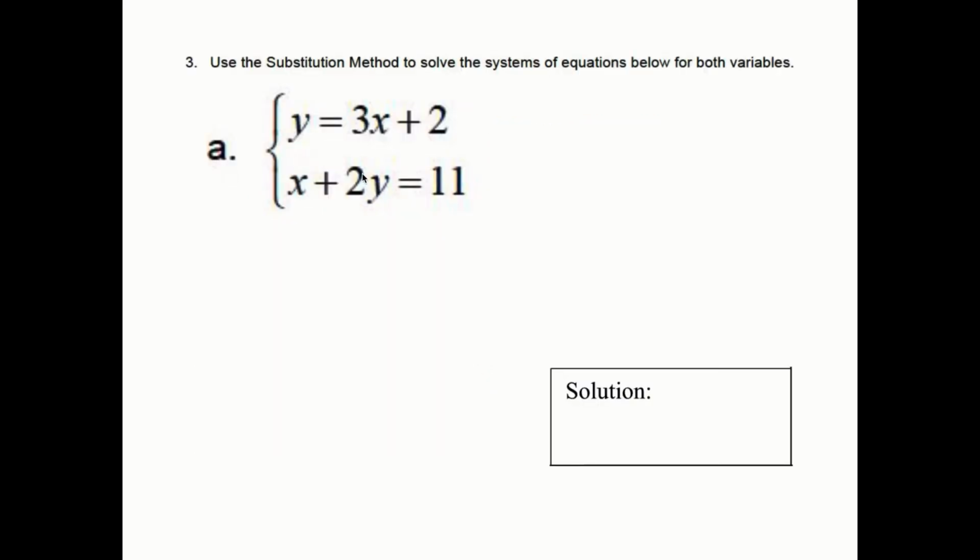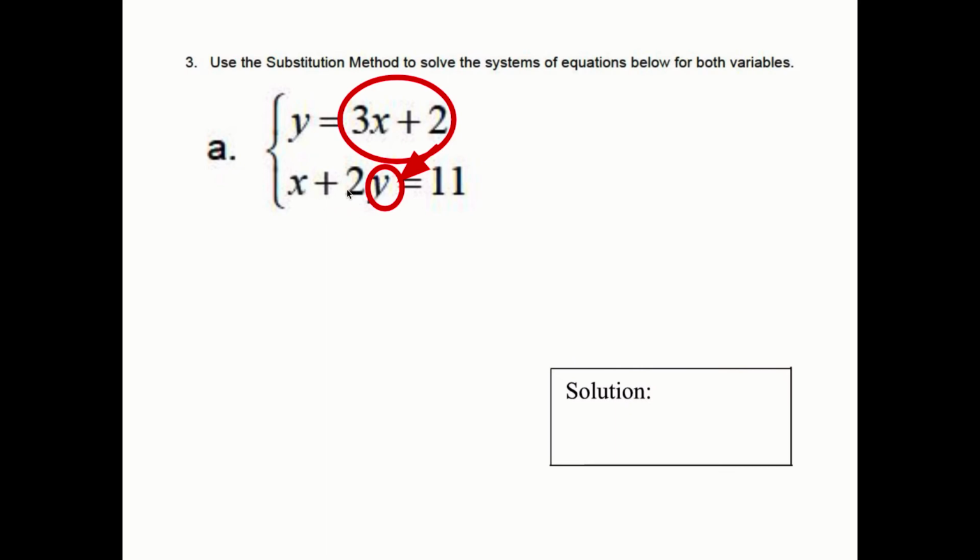All right, number 3, we're going to start by doing substitution now. It is an easy method when you have one of the variables by itself. So notice in the top equation, y is by itself. So I'm going to use substitution. So if y is by itself, I'm going to circle what y equals. And this is going to substitute in for the y in the other equation, since that's what y equals.